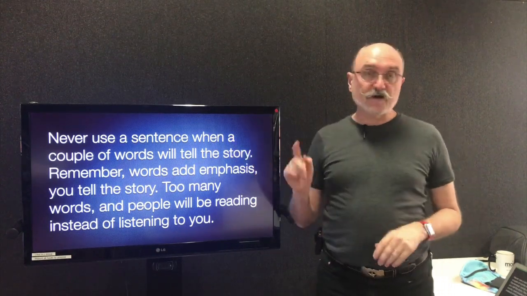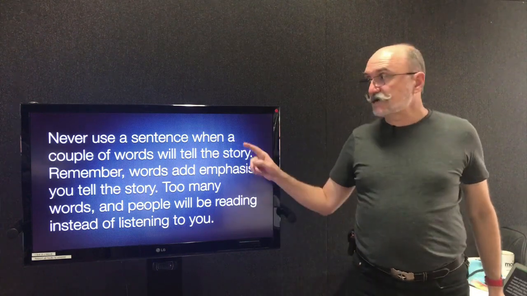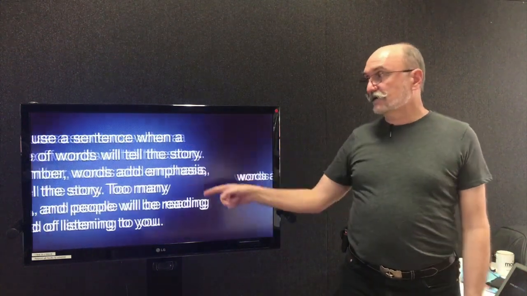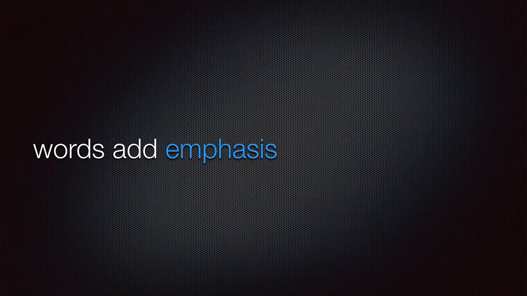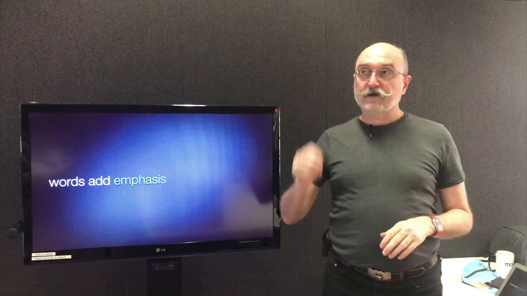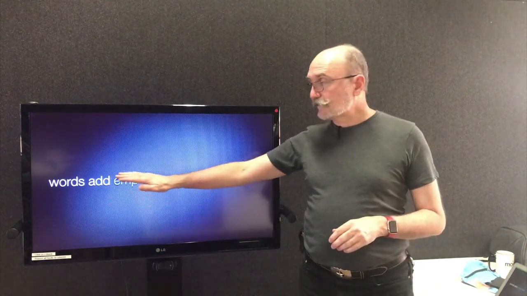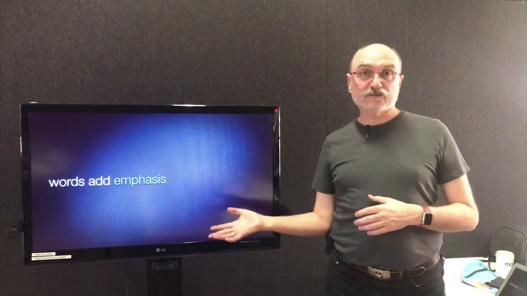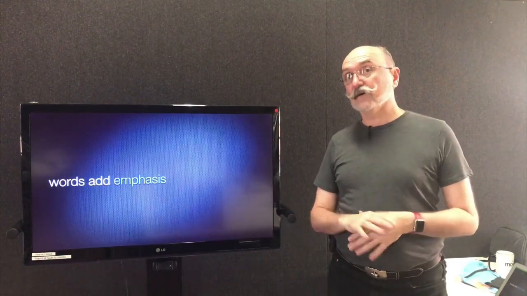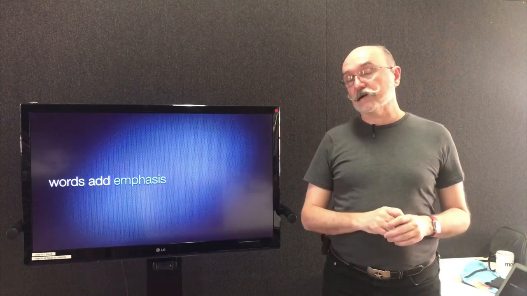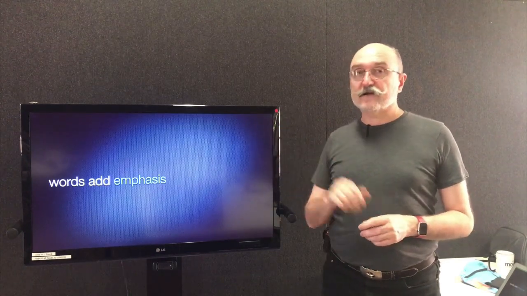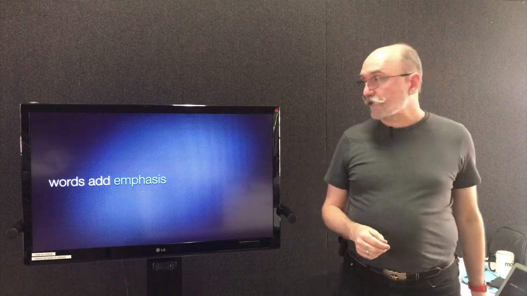So instead, focus on just a few key words. So this is a bad slide. This is a better slide. So the words are there to emphasize the story you're telling, the story you're communicating. The images are doing most of that work, and you, as the live presenter, are emphasizing aspects of it. So what I like to do in my presentation is I put keywords on the screen. I don't put sentences on the screen if I can possibly avoid it. And so the audience is listening to what I'm saying, and the words are emphasizing my message, not the other way around, so to speak.